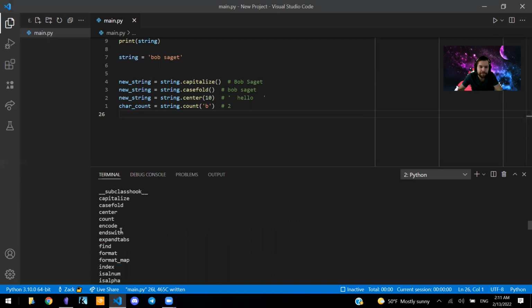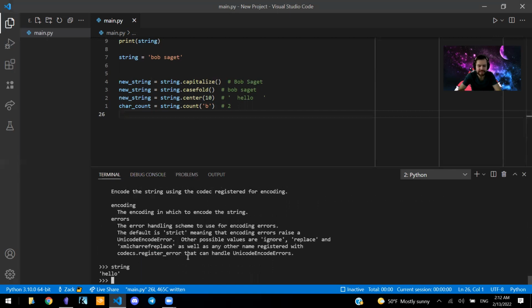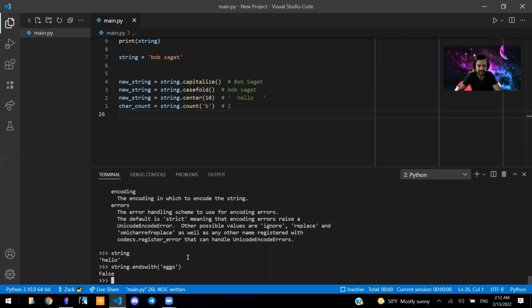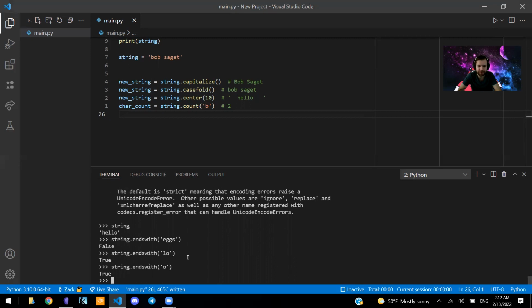But endswith, okay, so endswith is just whether or not it ends with something. So if I say string.endswith, and then I say, I don't know, eggs, does it end with eggs? No, it does not. But does it end with LO? Yes, it does. Does it actually end in O? Yes, it does.